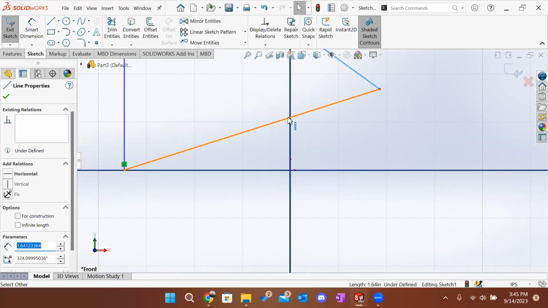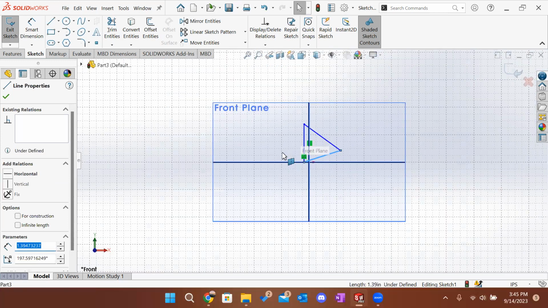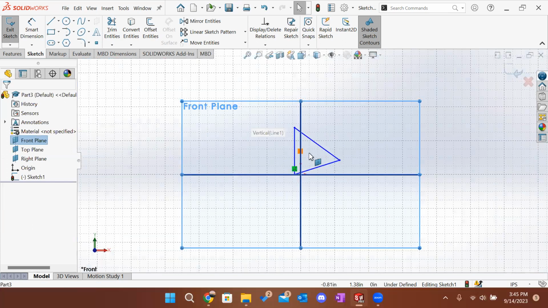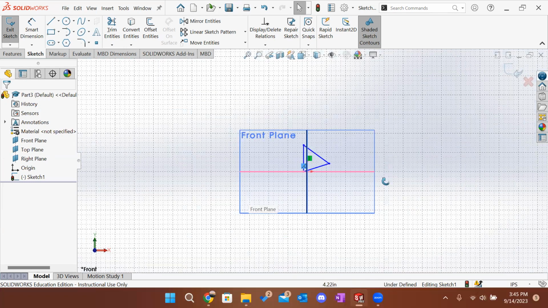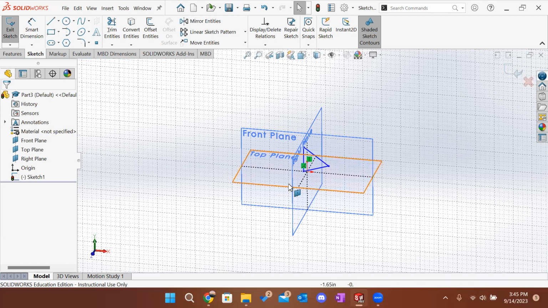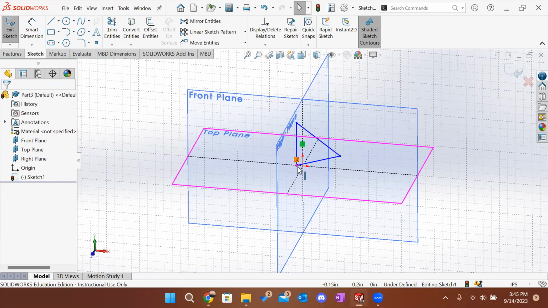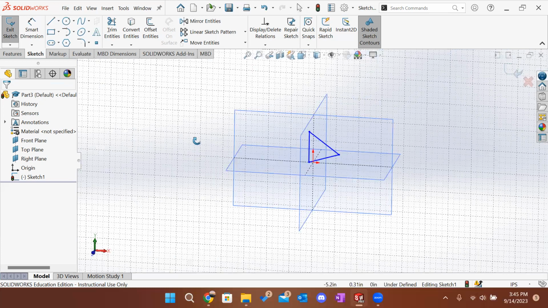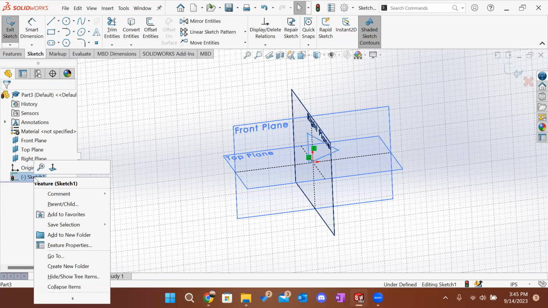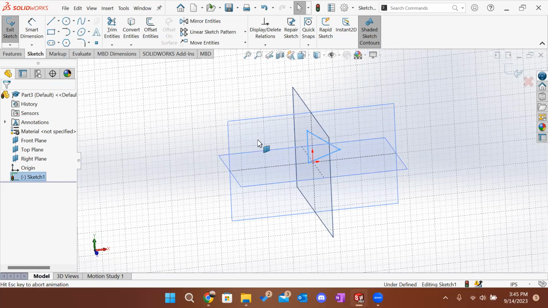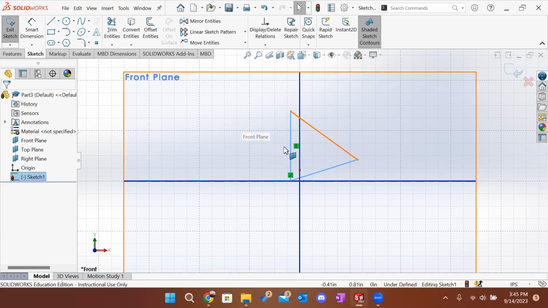So you can see now I can try to drag it around, mess it up. It can't happen. So my current constraints on this sketch are my relations, our vertical line here. This point at the bottom is coincident with this horizontal line, which if you move over, you can see it's the top plane that I was highlighting on. So this point at the bottom is on the top plane. And let's say I lose my orientation here. What you can always do is right click and hit normal to, and I'll go back into my sketching view.